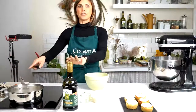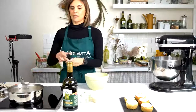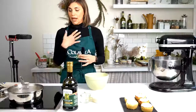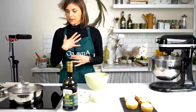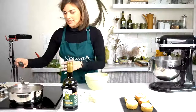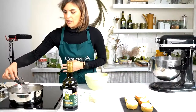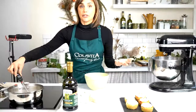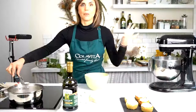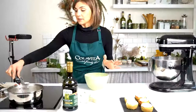And you don't want to touch it. That's the thing. Don't stir. Don't even use a pastry brush to scrape down any sugar on the side. You just leave it alone. I have a problem doing that, so I'm exercising a lot of self-restraint right now. It's like I feel like I need to help it, but it does its thing all by itself. So I thought I would do this part first because it's the most complicated and labor intensive, and once we have this set up, everything else is easy peasy, literally.